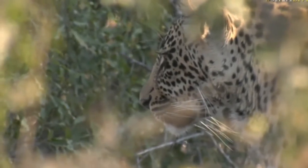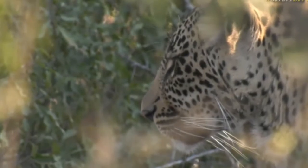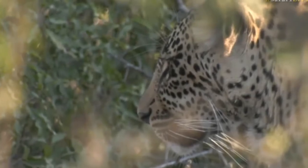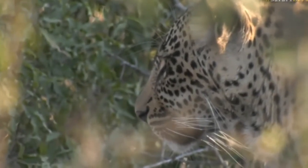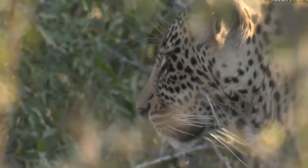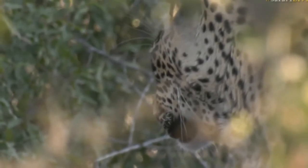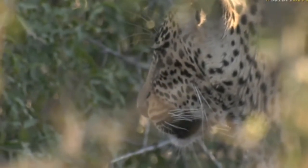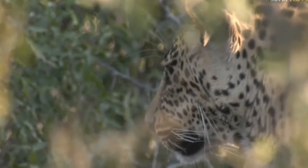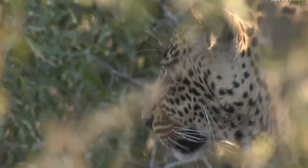There are very few people in this world that will be able to do that. The best part about our job is that we are able to do this with all of you — to have the biggest safari vehicle in the world with all of you watching, and to go through these trials and tribulations of these young cats the way that we do is such a special thing. I'm certainly very appreciative of the time we spend with them, and I'm sure a lot of you are too. Count ourselves very lucky that we can do this and that we're in a reserve in probably one of the best leopard viewing destinations in the world.